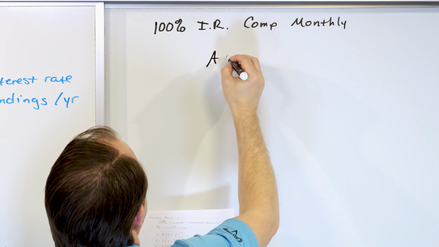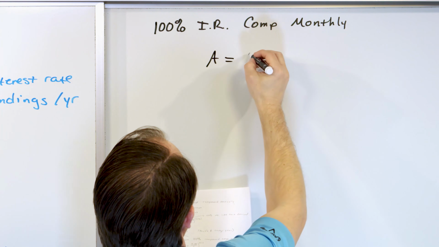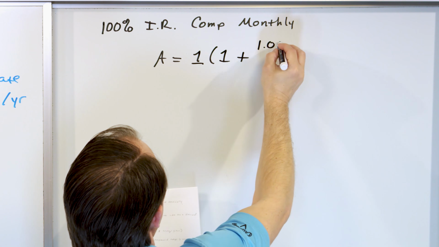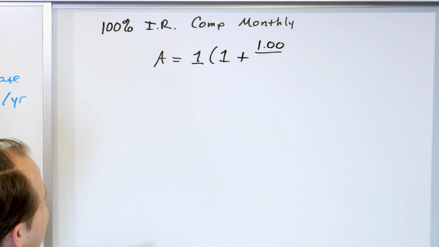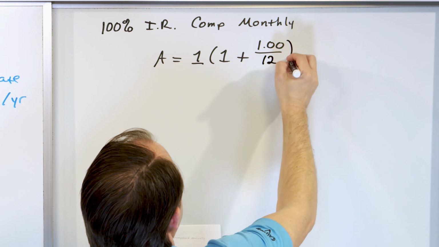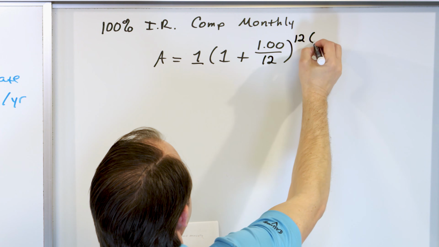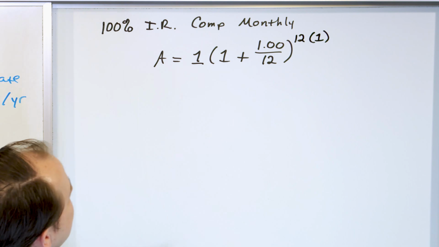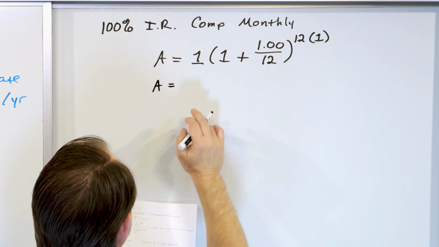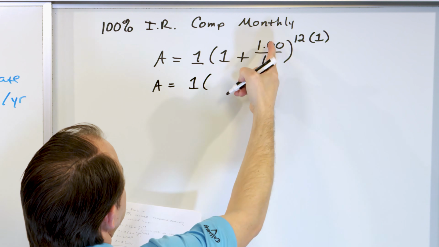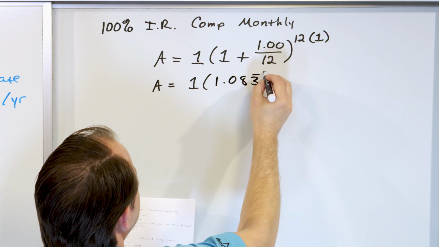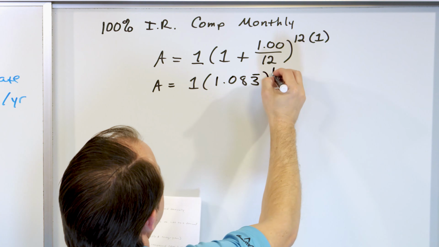So I'm going to have an amount that's going to be equal to the $1 that I spend, 1 plus the interest rate, still the 100% interest rate, but now I'm compounding 12 times per year. And up here I have the 12 times per year. I'm looking 1 year in the future, and so I need to calculate what I get here. So what am I going to have? I'm going to have 1. When you do the division here and add 1, you'll get 1.083 with a repeating decimal on the 3 raised to the power of 12.